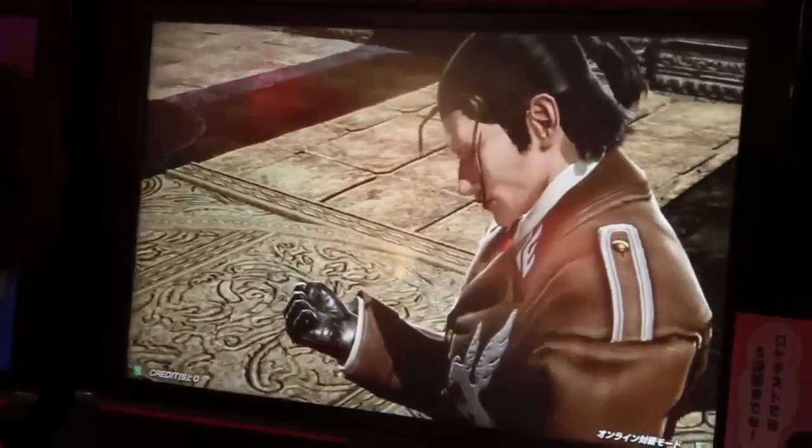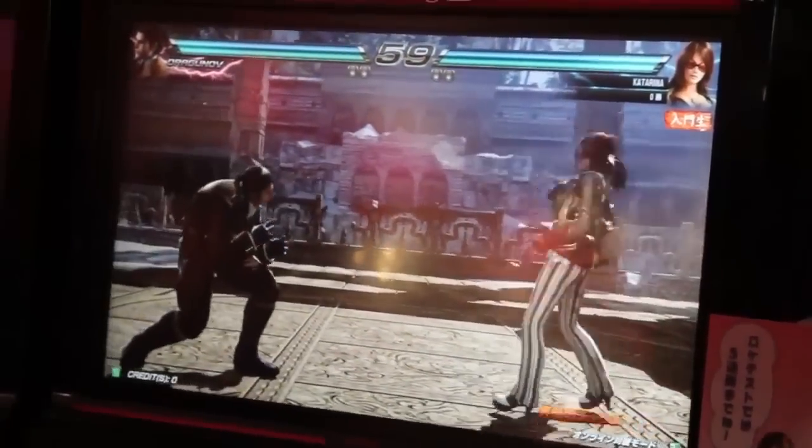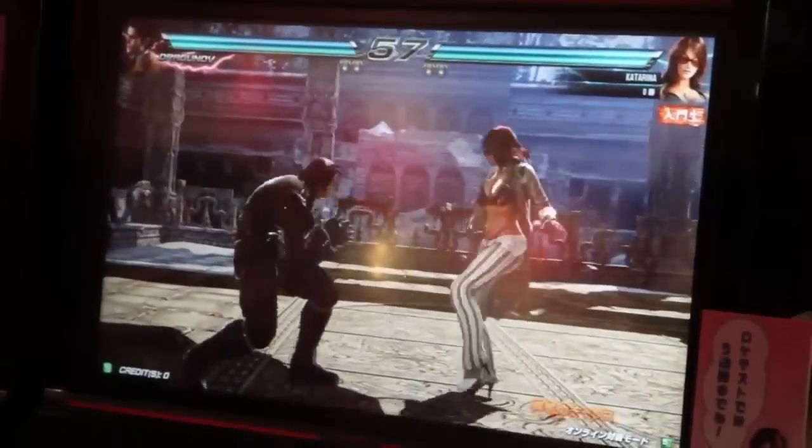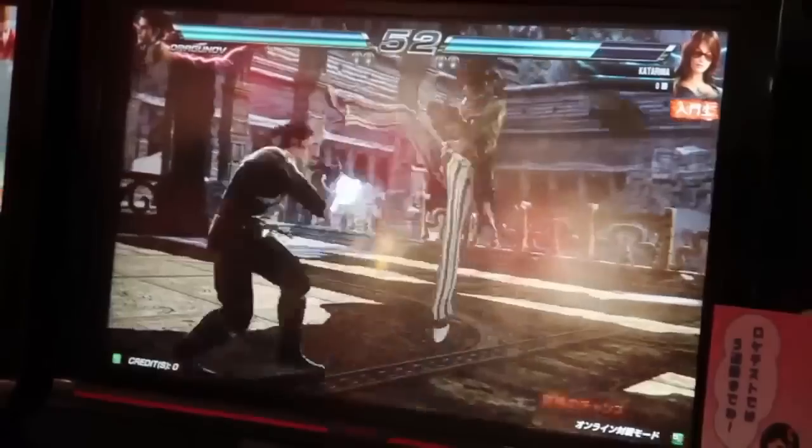I'm also noticing there's a bit of jiggle physics on Katarina there. They're using Unreal Engine 4, so maybe they have the technology to do this now. And the character's a bit sexual, so maybe they actually did want to do that. So, thumbs up to you, Harada, for doing that.